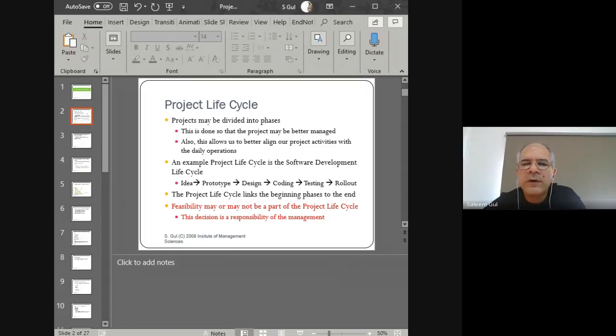Also, within the phases, like within the prototype or within the design and within the coding, we will have other small goals placed within the project. So we may say, well, the first iteration of the prototype, or a particular meeting, or some sort of a document would be created, right? So we put them inside the phase as a particular mini goal for ourselves, and we call these milestones, right? So as we move along, different types of milestones of the project are going to be achieved, right?